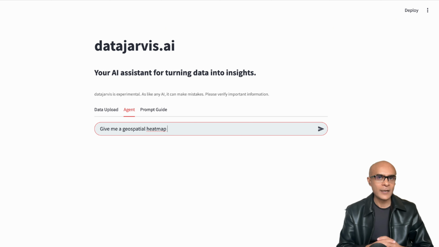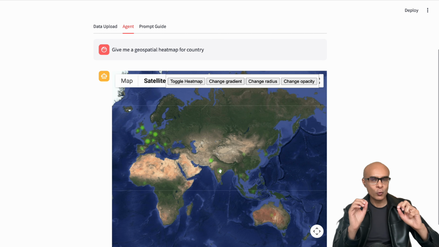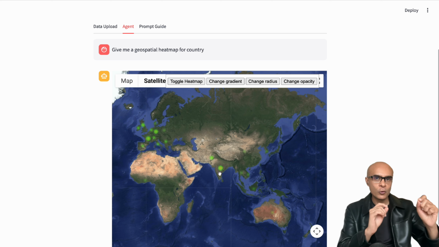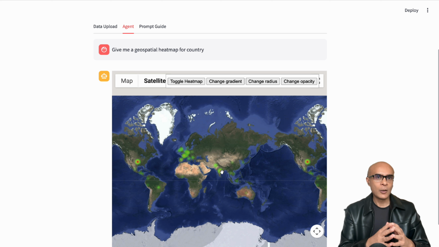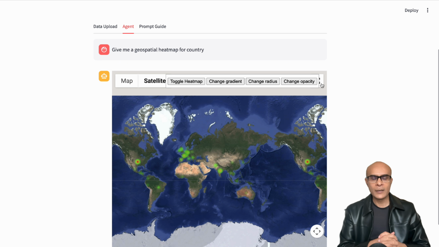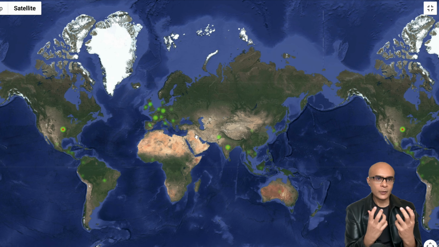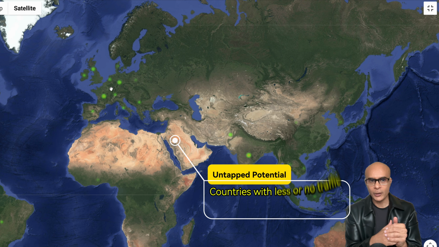while you'll see this nice looking visual with the world map as well as some green spot shown which shows where most of the users are located, which means that these countries are contributing to most of the traffic on the website. And you can see that most of the users are located in US, Europe, as well as in India. So this is pretty interesting because it helps us to identify the countries contributing to most of the traffic, but you can also see some regions where the traffic is low, which kind of also represents an untapped potential.